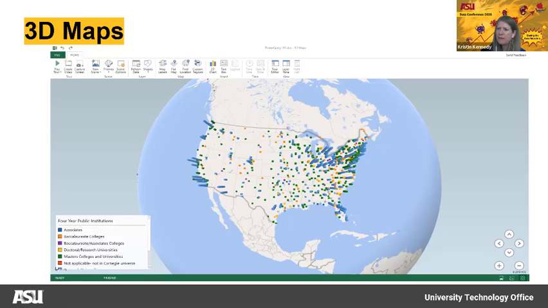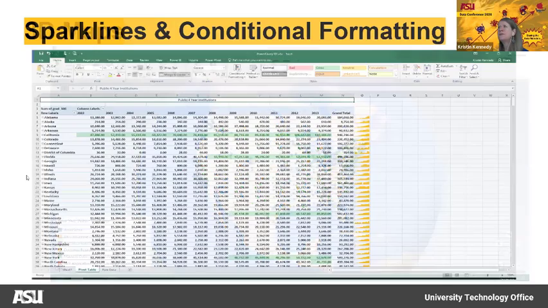This section, the 3D maps, is not available in the version that is on admin apps. We're going to work on that though, so that it will be. So if you do have a Mac and that's something you want to do, let me know your name, and I will let you know once we have a newer version out there.